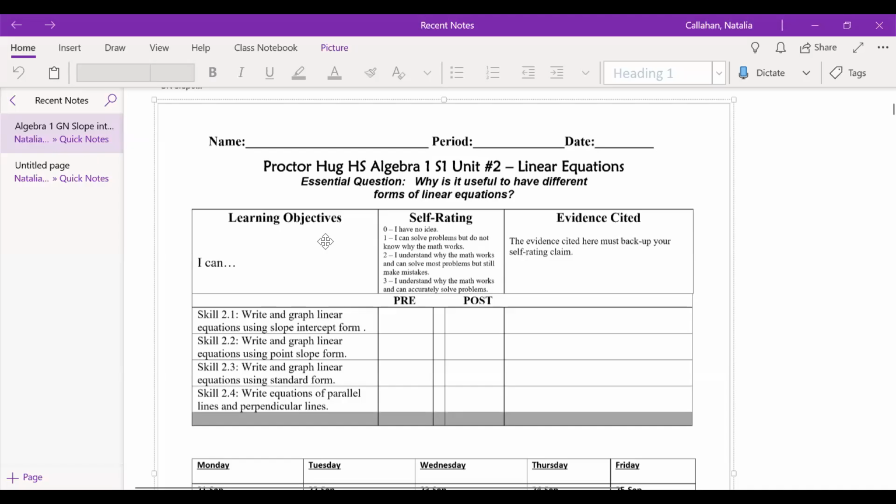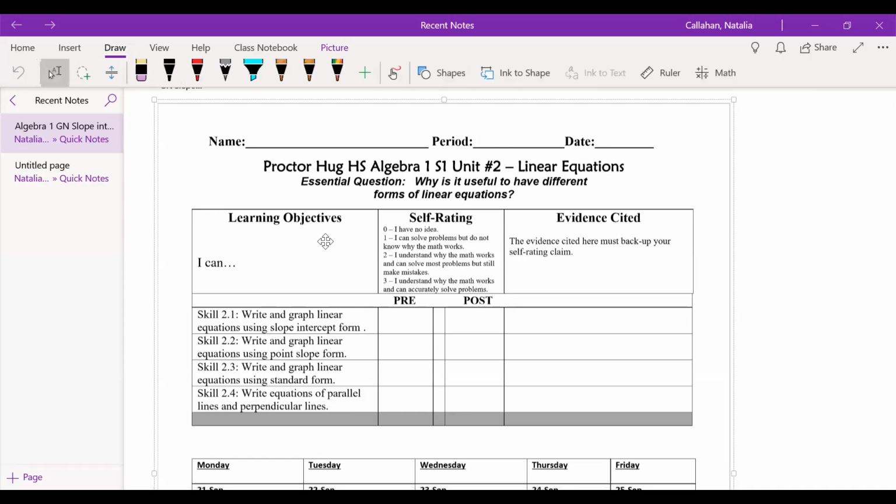Okay, so now what we're going to do is take a step back. I realize we're going pretty fast. We're actually going faster than most of the other Algebra 1 classes. And so I thought that maybe it might be ideal if we take a little bit of time to go over some review questions here.